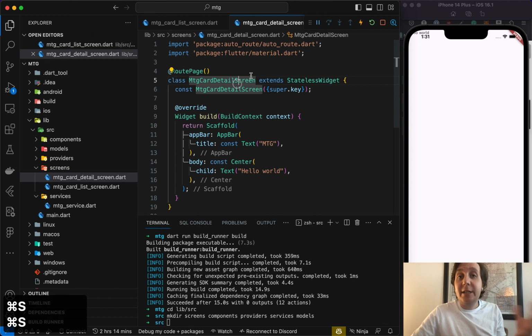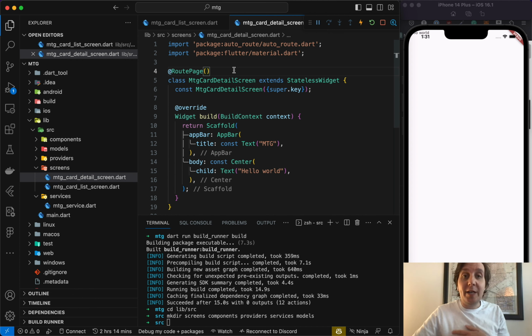Now, one difference is that the detail screen is going to be a detail for a very specific card. And we're going to build this in a way where this will work well in theory on web. One thing about building web-based Flutter apps is that sometimes someone might come to a page in your app that's a deep link. It's not just the root of your app, like when you launch it from your iPhone as a native app. So I want to build this in a way as if that could potentially happen. It's just a good practice.